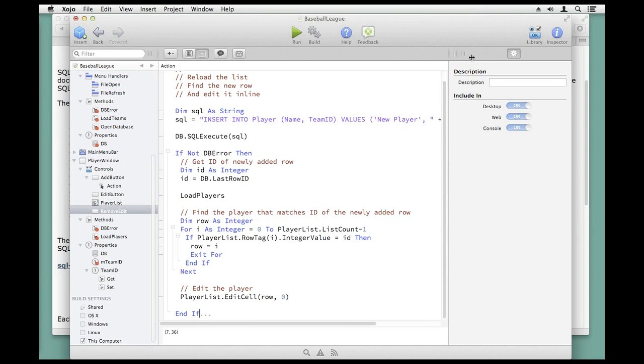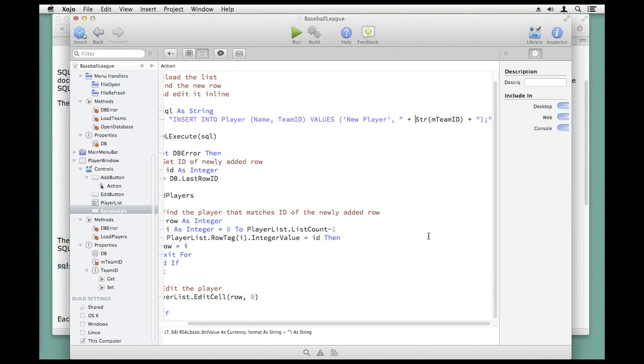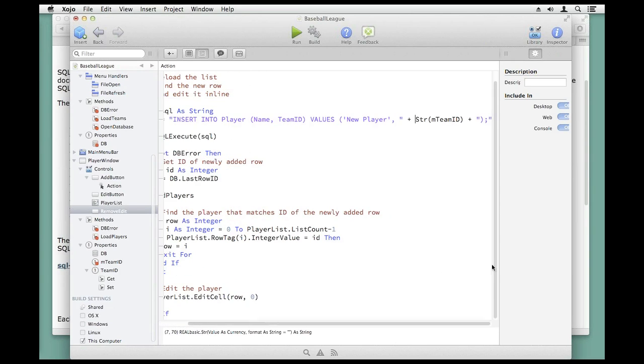The slight difference here is that we're specifying two columns, because not only do we want to insert a generic name to indicate this is a new player, but we have to relate it to the team. So we have to specify the foreign key, which is our team ID column, and we need to put that in the SQL here. And you can see, as Tim noted, I'm actually doing this one using simple string concatenation because I think I was getting lazy.